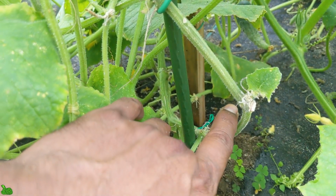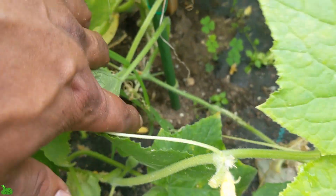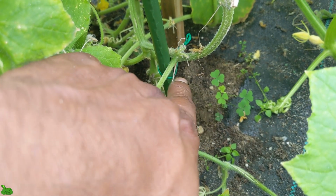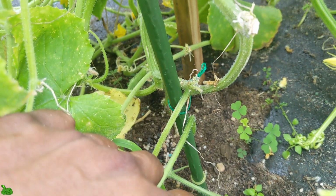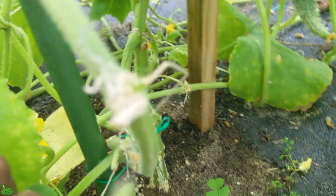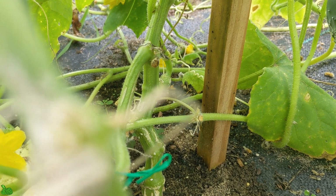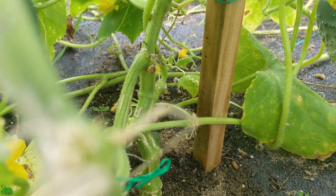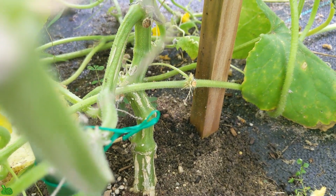Most of my cucumber plants, guys, if you notice, like, look at this little leaf. I'll break it off. I pruned a couple leaves from the bottom. Look at all that weed. Guys, if you see weeds like that, pull all the weeds out. In 3 days in the garden here, these guys will come back. So if you look carefully, I'll show you guys. That's the coming up of my cucumber plant. There are no leaves. I'll take out 3 to 4 leaves. It helps airflow, and it helps the bees, water, and the plant to have the energy to produce more.